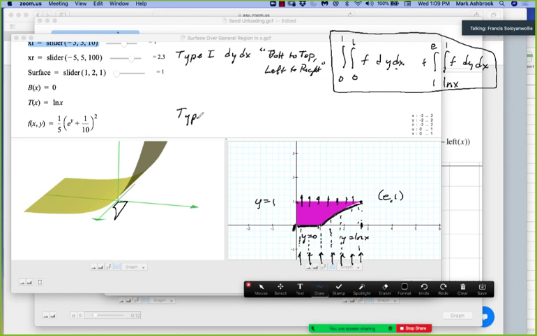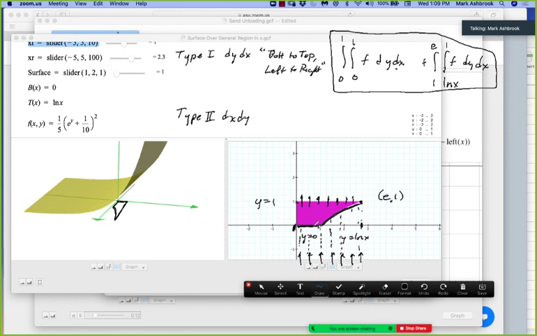Yeah, Professor, I have a question. Sure. I'm a little bit confused here. We see that we have one region here that extends all the way to the surface of the plane, but why is the integration divided into two double integrals? Because this region, the bottom is broken up into two different boundaries.